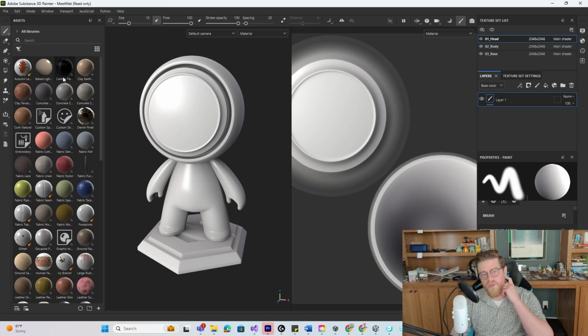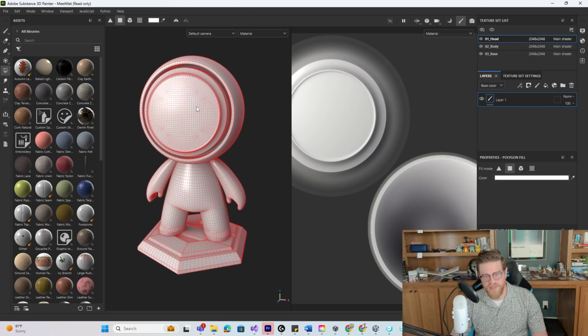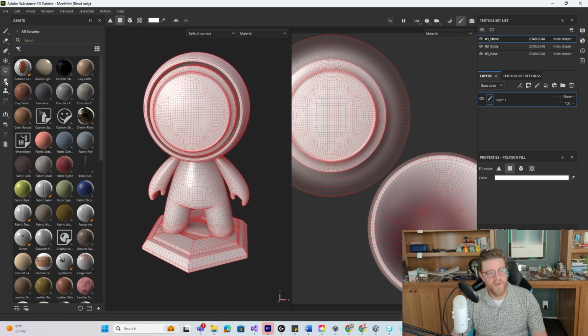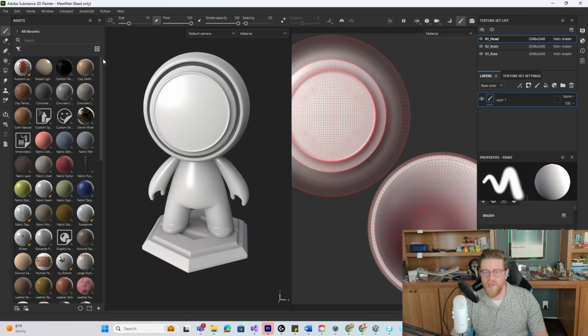So to go over the UI very quickly, we have your ability to paint with a brush. If you hold it down, you get your other types of paints, etc. for all of these. You have eraser, you have paint on a spline, you have your projection tool, you have polygon fill. So if you want to, you can actually just select the polygons you want to apply certain materials or textures to. A smudge brush, a clone stamp tool, a material picker, etc. So think of this very much like a Photoshop, but all working in 3D.